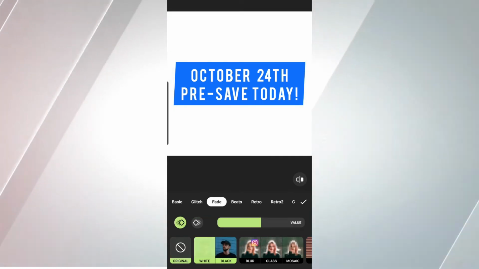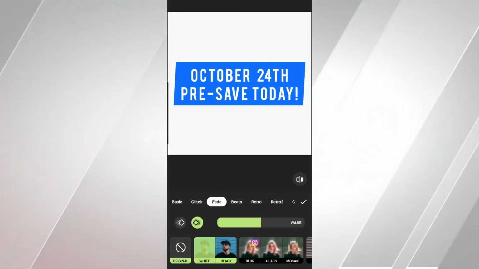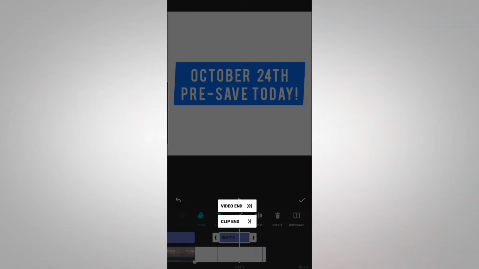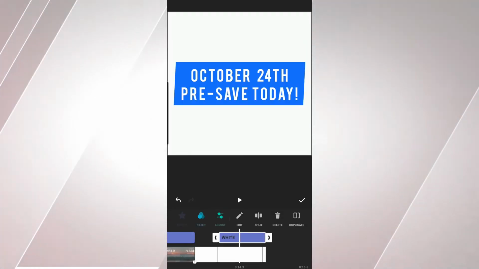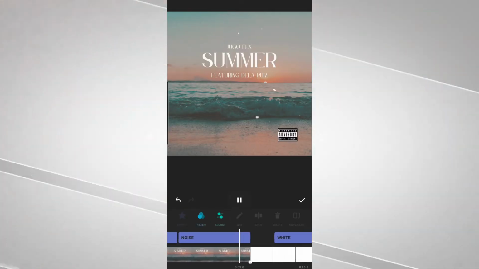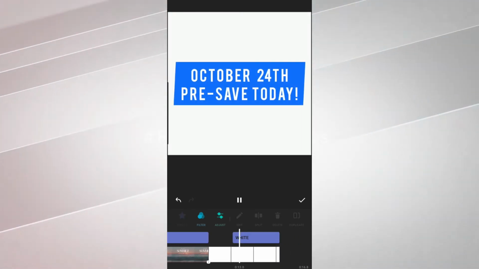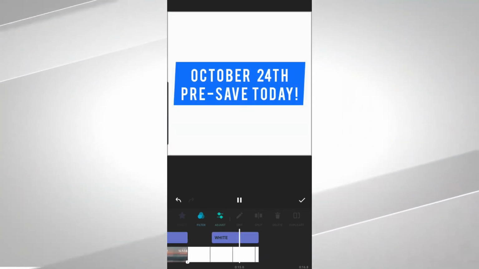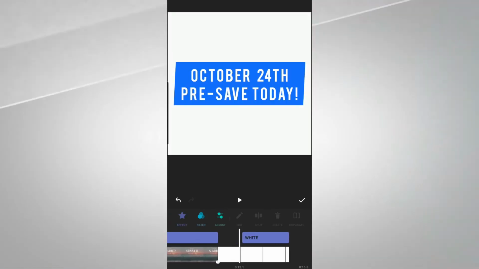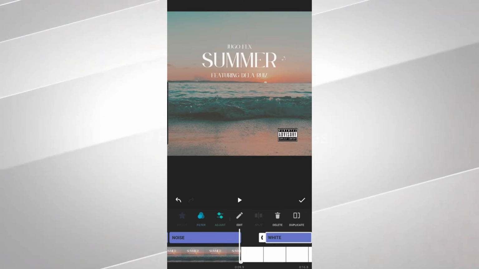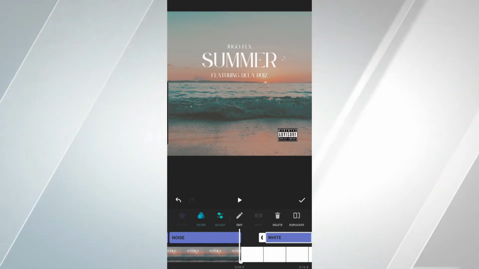And this is the cool part, guys. This is the creative part. Okay, I'm selecting the fade out option, right? And then extend that to the end. This is the part where you get creative. Just start playing with stuff. I mean, yes, this is a tutorial, but the point is to have fun and do what you like. This is all personal preference.